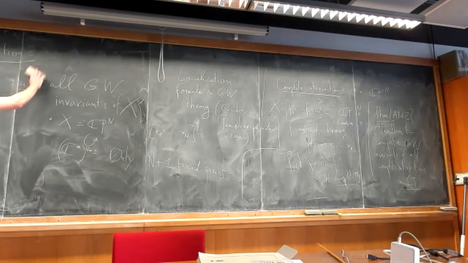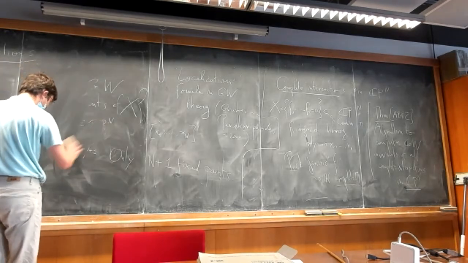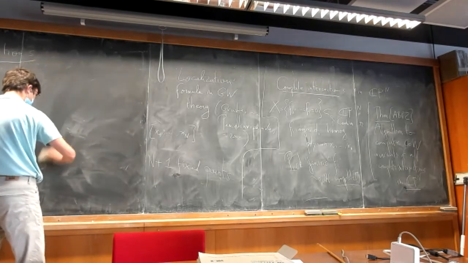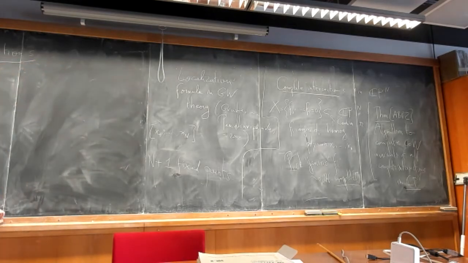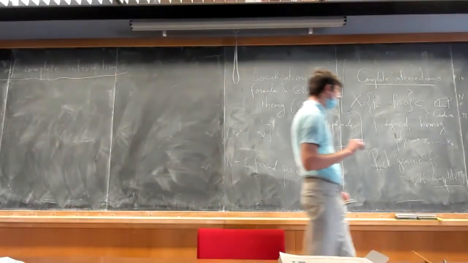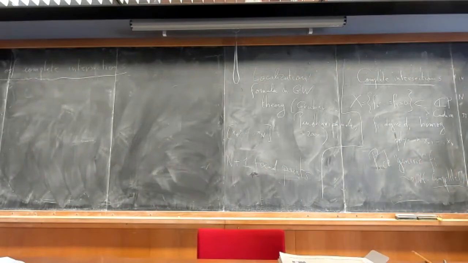So it's more of a theoretical result, saying that in principle you can do it. But if you want concrete numbers, I guess it depends on your specific question. Maybe in some specific case you would do it. But did you calculate any GW invariant for the quintic, for example, using this algorithm? Yeah, I think some people computed some invariants and checked that it agrees, but this is not published.